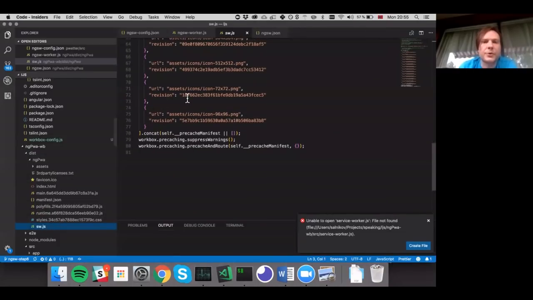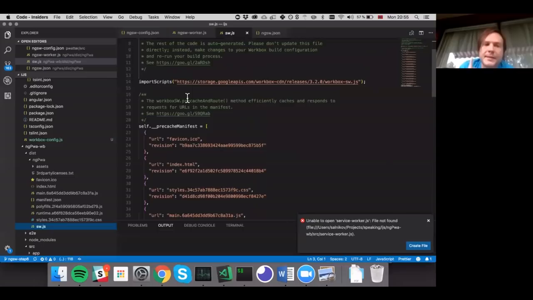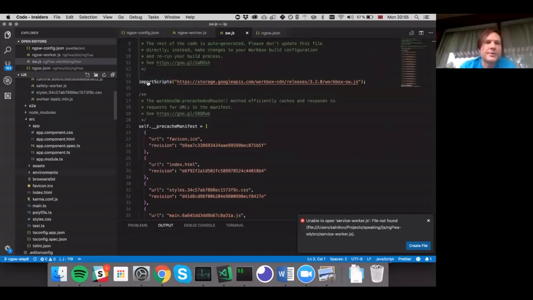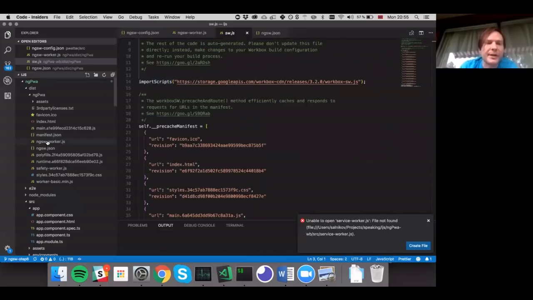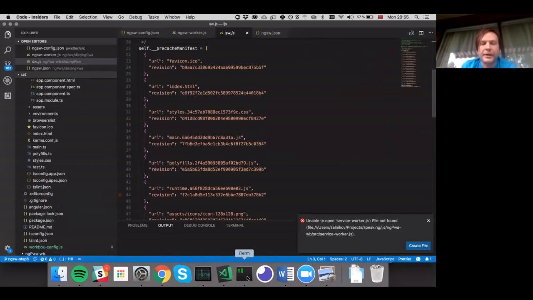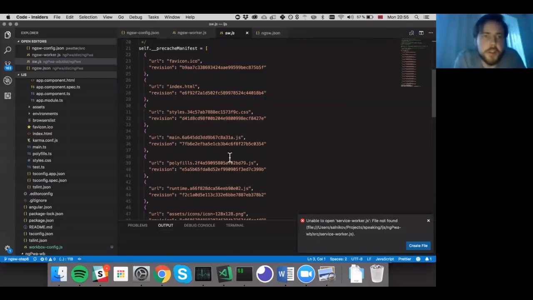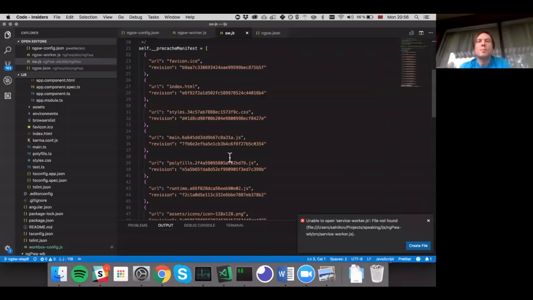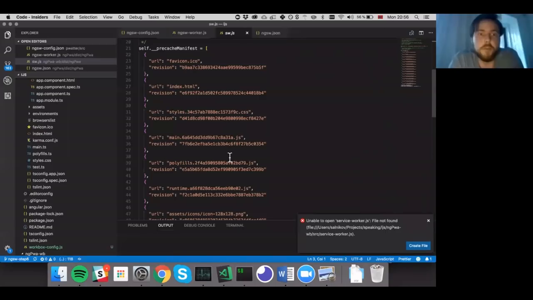Again, a full service worker, but you see the idea is different. In Angular service worker we have the service worker separately and the configuration file for it separately, while here we have everything mixed up. The service worker and the configuration, what to cache, are actually injected straight here. So both options are good, and both are absolutely valid. This is just a different architecture. The main difference is also that we don't have any Angular service or module. So it's completely not connected to Angular at all, and it still works, right?